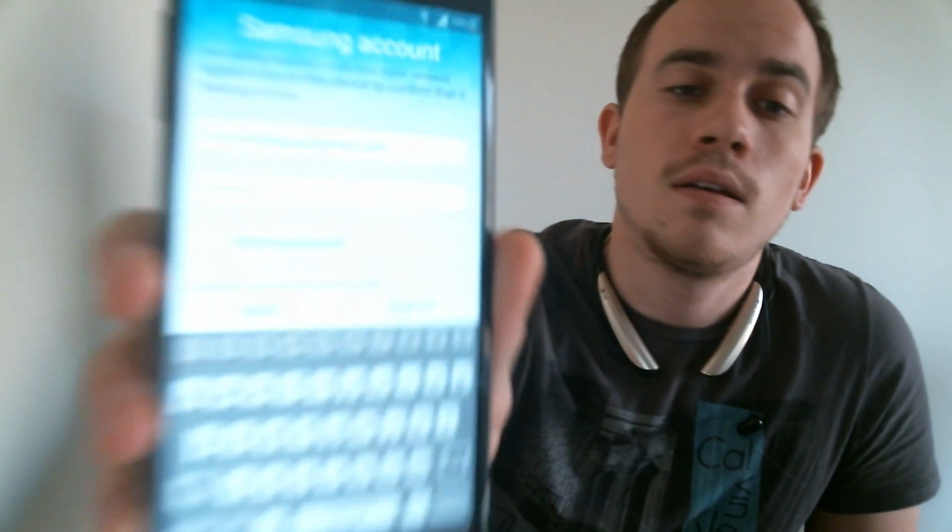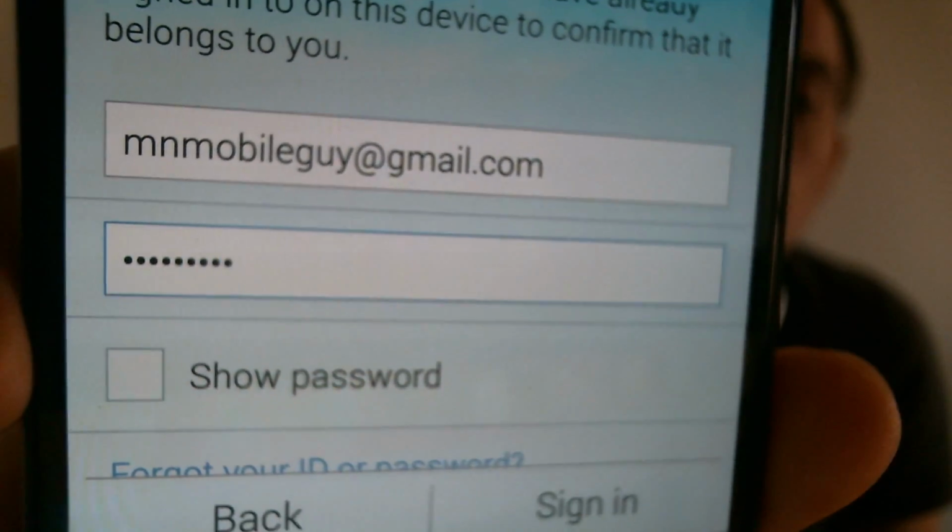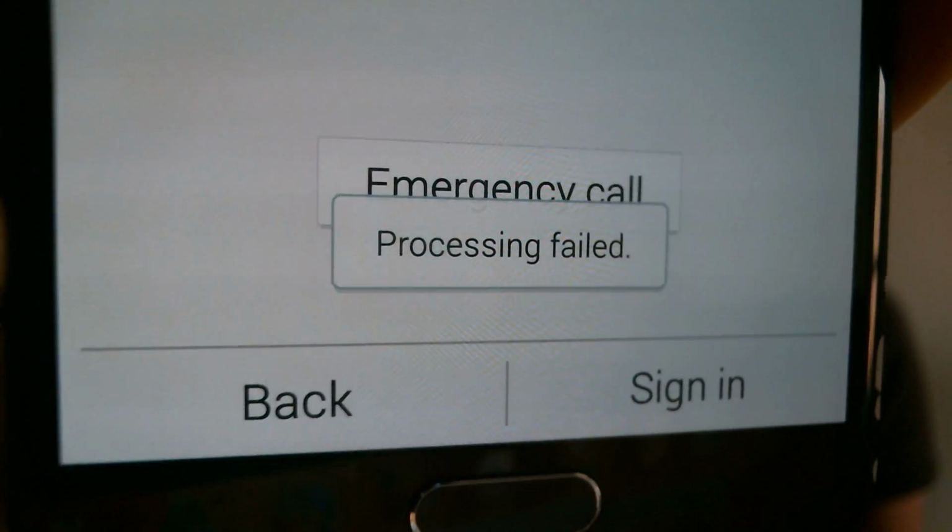So it works just like iCloud in that if I try to enter my own info and sign in with my own Samsung account, I will get an error saying processing failed. And that basically just tells you that that's not the original account that was on the phone. You need to sign in with the real one.